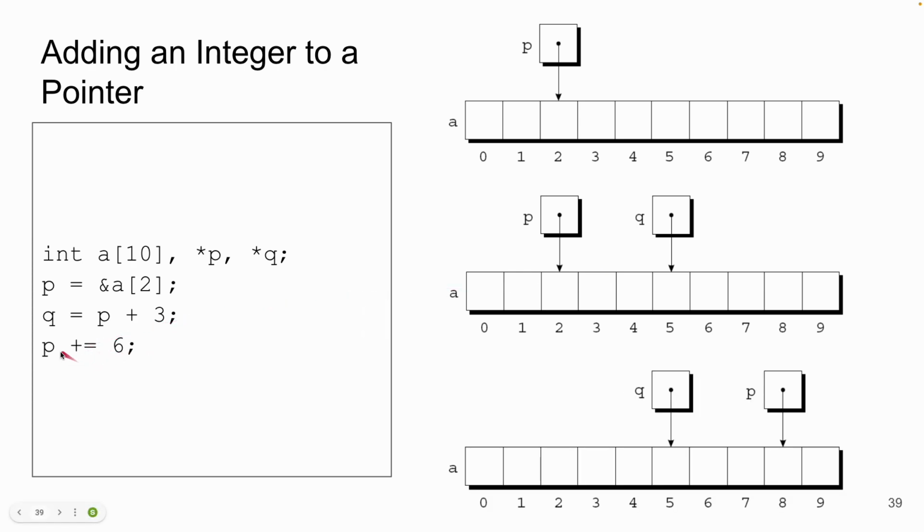And then we can just use the compound assignment here. We can add 6 to P, and then we assign the new pointer to P again. So we just basically update where P points to. We can just calculate 2 plus 6 is 8. So after this statement, P now points to 8. Okay, it's very confusing now, but it points to here, the 8th element.